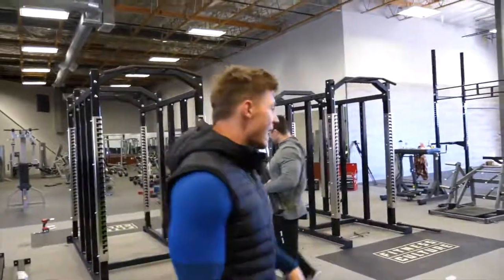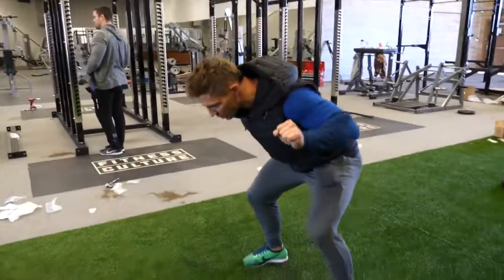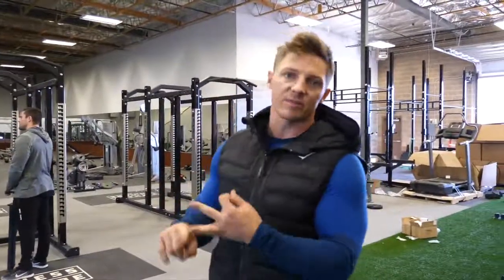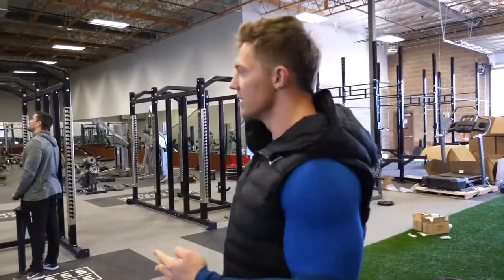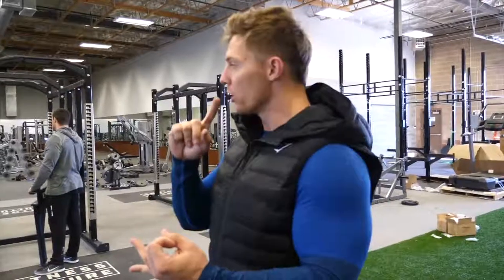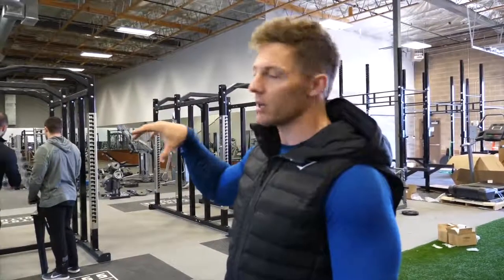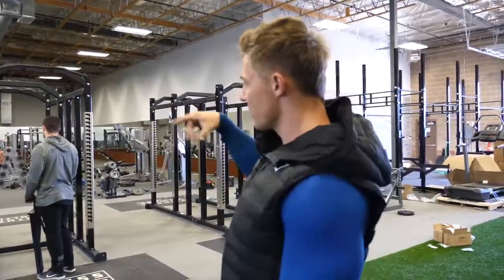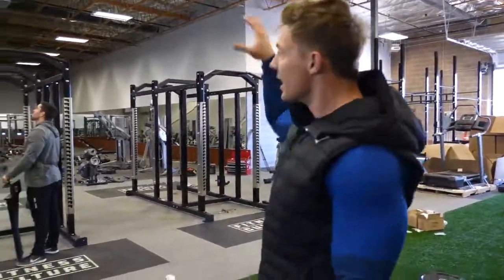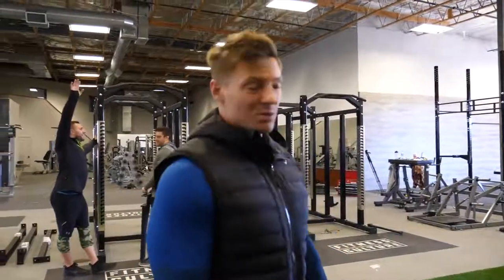The cool thing is with these racks, you have so many band attachments, jammers, like you're in an athletic stance and you hit your ear and you press out, plyometrics, explosive squats, things for chains, obviously to hold all the plates. This area in here is gonna be where your power athletes, your strength, explosion. This is like I said, college strength training room, college weight room in here. That's where you're gonna find this stuff. So that combined with the turf right here, you're gonna have some classes going, the functional rigs, and then the bodybuilding area. We need to figure out what we're gonna do though about those extra pull-up bars.